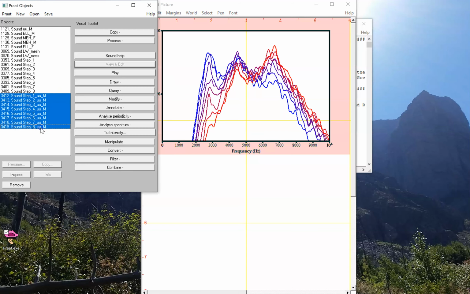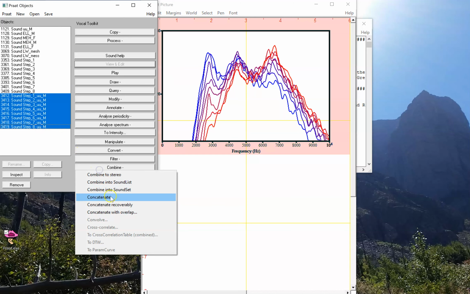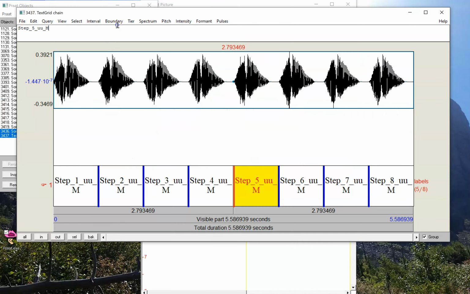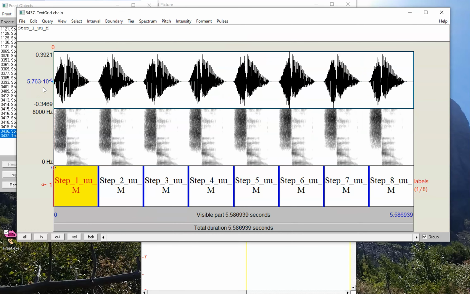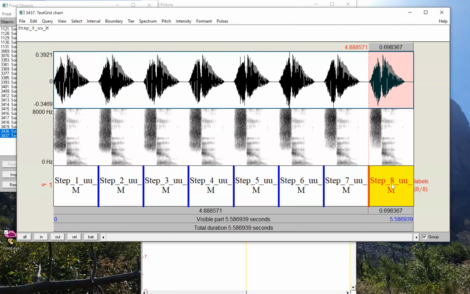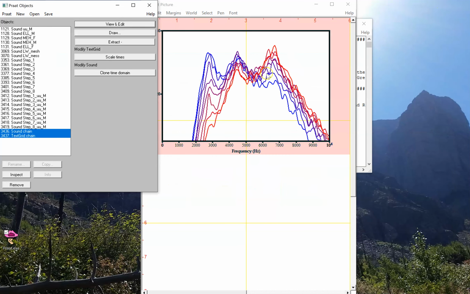And what does this sound like? We can select the continuum, concatenate it recoverably, and then take a listen. Shoo, shoo, shoo, sue, sue. So our endpoints sound like this. Shoo, sue. And as you can see, both of those parameters can be used. Either the frequency of the peaks or the relative amplitudes of the peaks. Both can be used to transition a fricative from a sh to a s.